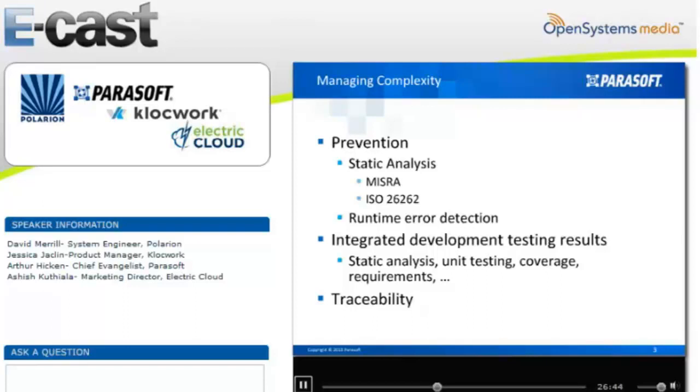Coding standards such as MISRA and ISO 26262 are really designed not just to find errors before they get into a car and delivered to a customer, but also designed to find code that is more susceptible to errors. And this is one of the very interesting things, and we'll talk more about that in just a second. Also, any kind of testing tools you can use, runtime error detection, etc., really help you make sure that the entirety of the code base is covered.